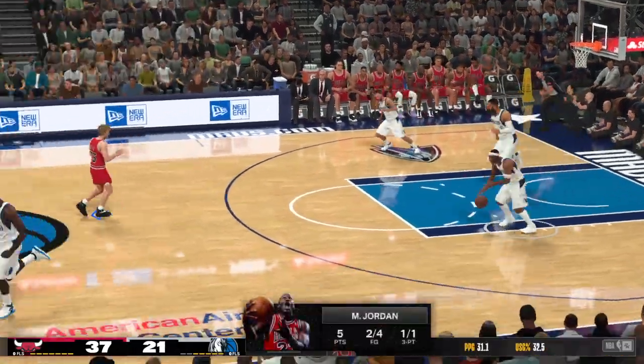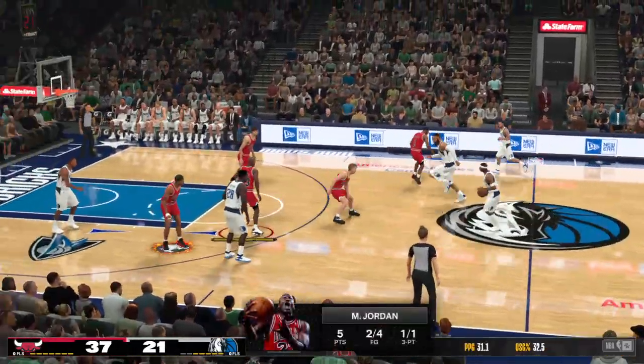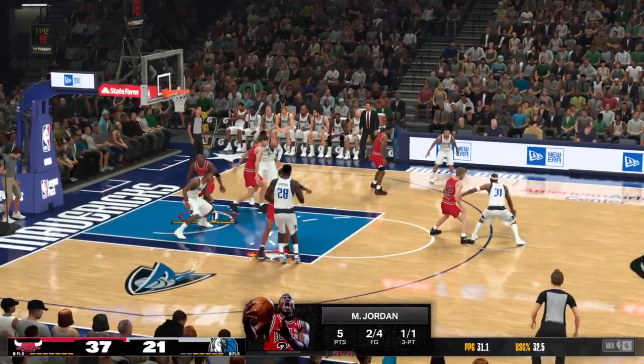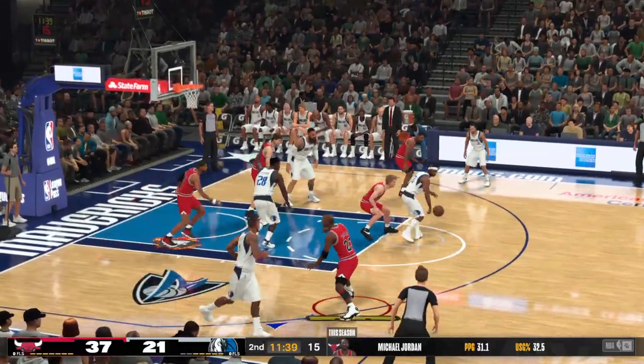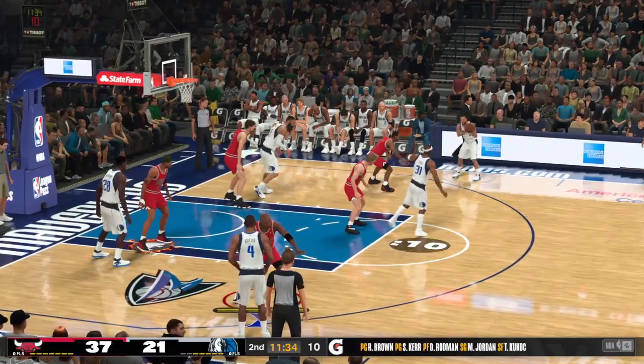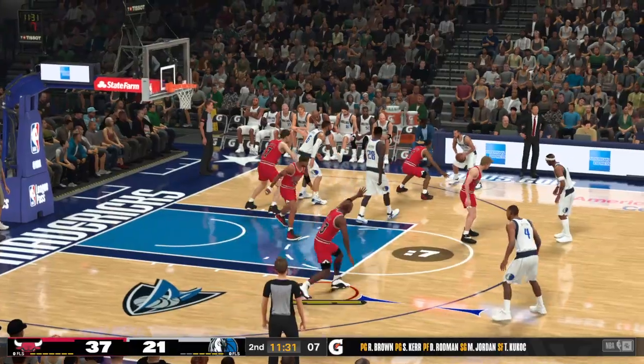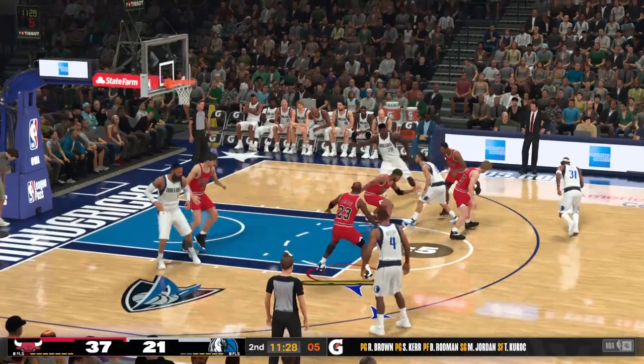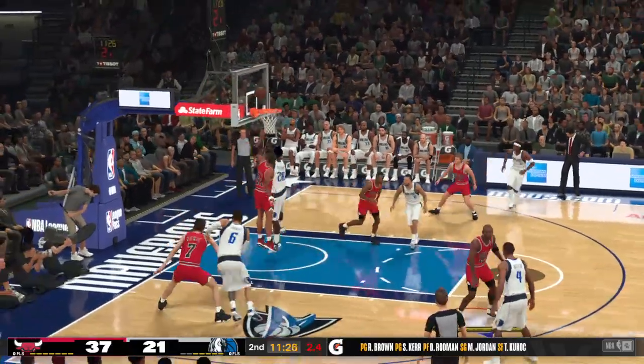I mean, the shots have been falling. They're making good decisions. That's a nice recipe there. So with Pippen sitting on the bench, this is Phil Jackson's lineup. They've got Michael Jordan. Dennis Rodman is out there with Kukoc. Then it's Kerr, and it's Brown in at the point guard. Now, here's Barea. Here's Mahimi.